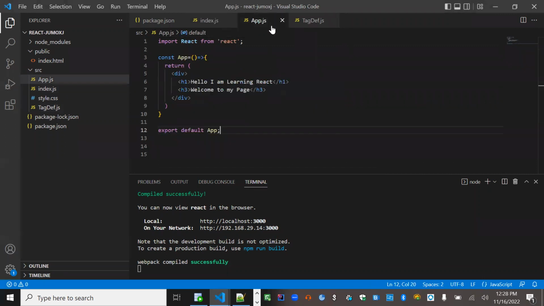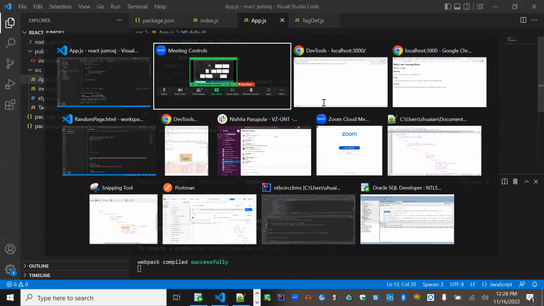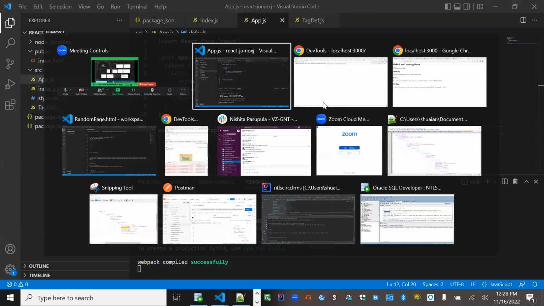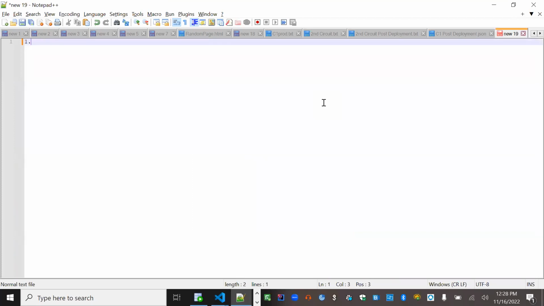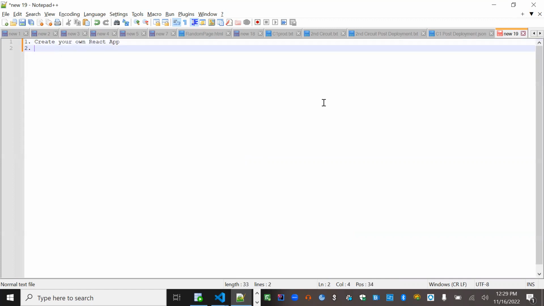So what I want you to do as part of the assignment is a few things. First, create your own React app. Then create components and convert your HTML code to JSX code and render it in React.